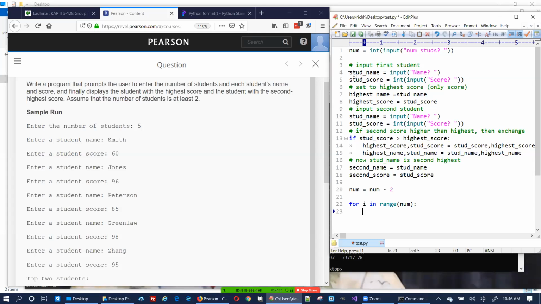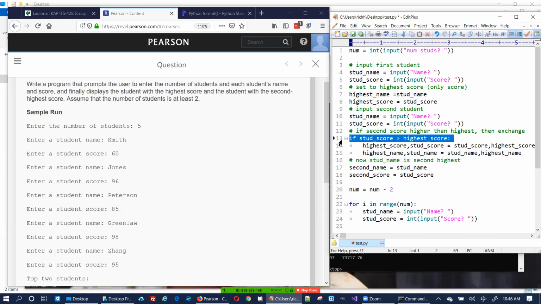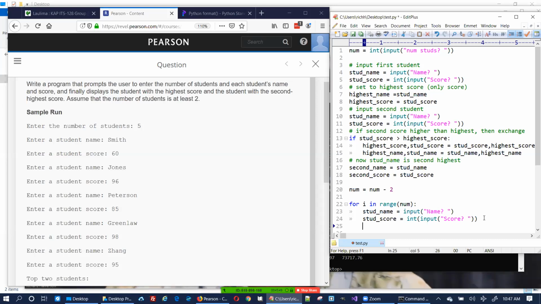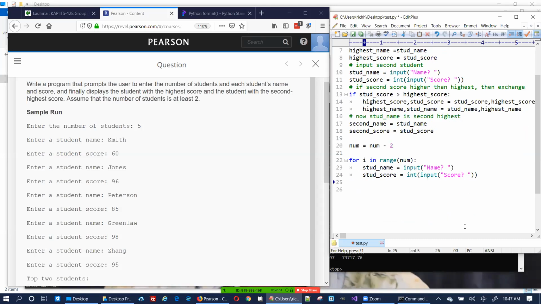Read the student score. Copy this. Put that there, except it should be indented. Let's first test the second highest.